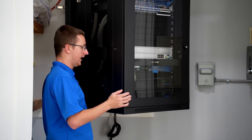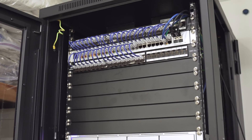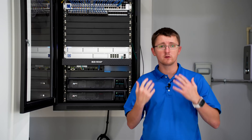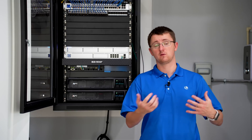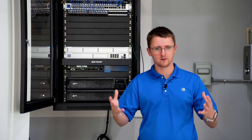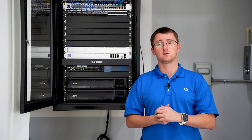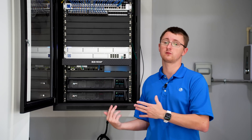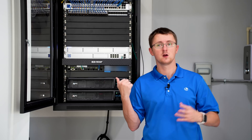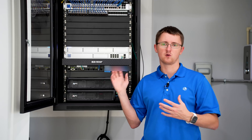As you can see, we have plenty of rack space. This is an 18U — they also make this in a 12U. You always want to plan for additional capacity. We don't want to add unnecessary costs, but we do want to plan for growth. In this case 18U was the right number, as it allowed us to plan for additional future server capacity beyond the NVR. Our client was looking at doing a Synology or two, so we wanted room for that.